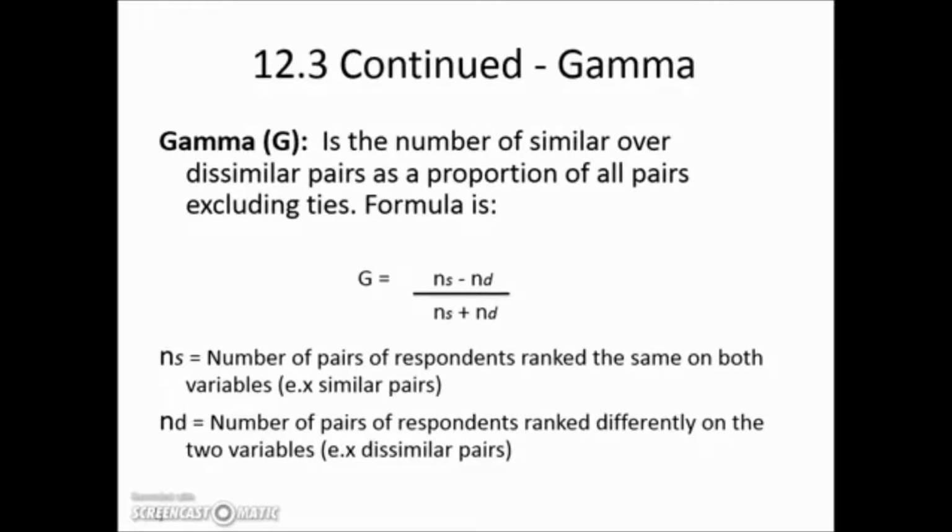Gamma is a symmetrical measure of association, so its value will be the same regardless of which variable is taken as a dependent. Gamma is also the only measure to include proportional reduction in error interpretation, also known as PRE, which measures the value gained by predicting one variable while taking the other into account, based on predicting the order of pairs of respondents. The major limitation of gamma is that it ignores tied pairs of cases and as a result can exaggerate the strength of association between two ordinal variables.